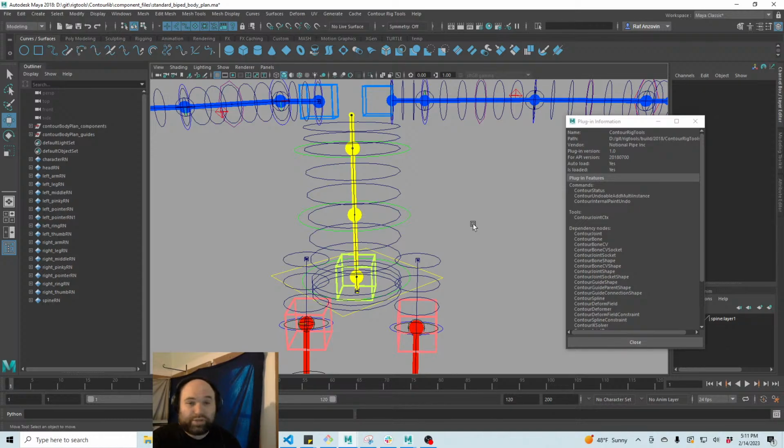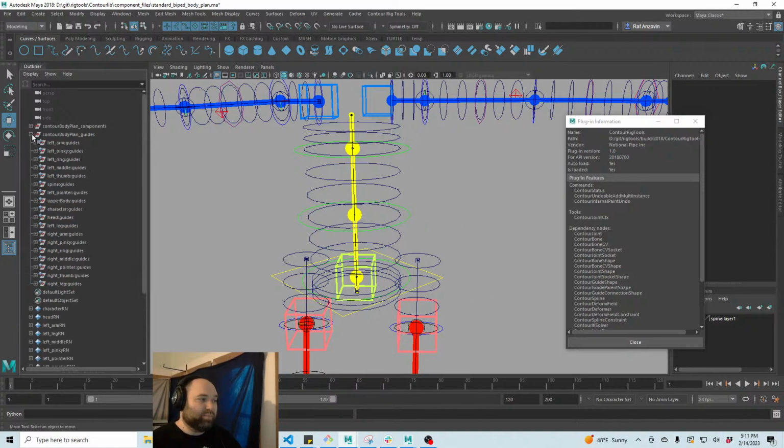What we are going to do is to take advantage of the rules of the components that I've set up, at least in this particular system. There's a lot of different ways that you could design a system of rig components. But the rules that I've decided on for this one are this. Any given component interior, so if we look not at the guides, but at any of these things, right?